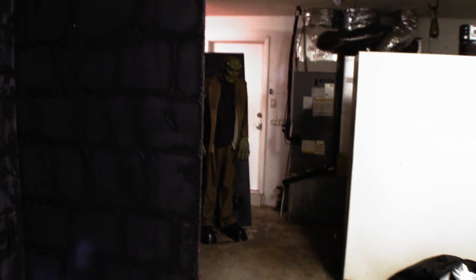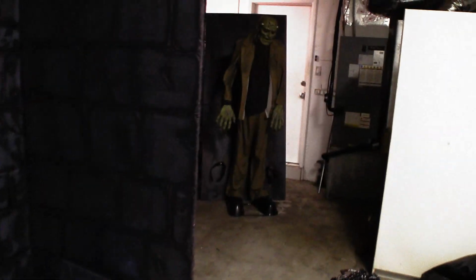So I've got some really bad news. This wall, it works, it stays in place, but it's not enough. It does not cut the room in half like I planned. You can literally just walk right across, and I want it to cut it in half, so we're gonna need another wall, which is really, really annoying, because I thought we'd be done with walls, but it looks like we need another one.